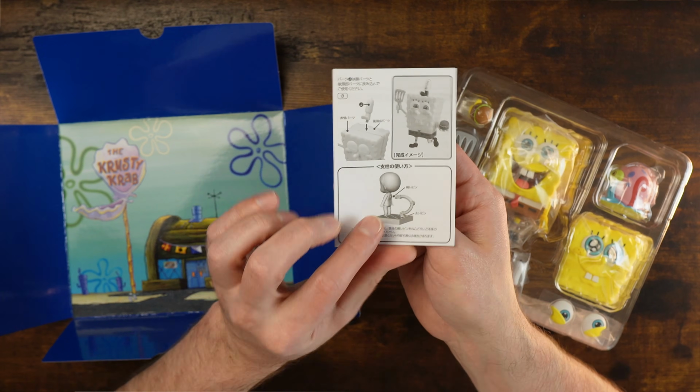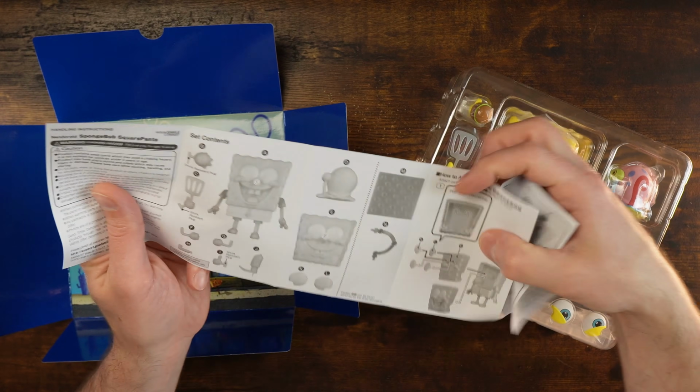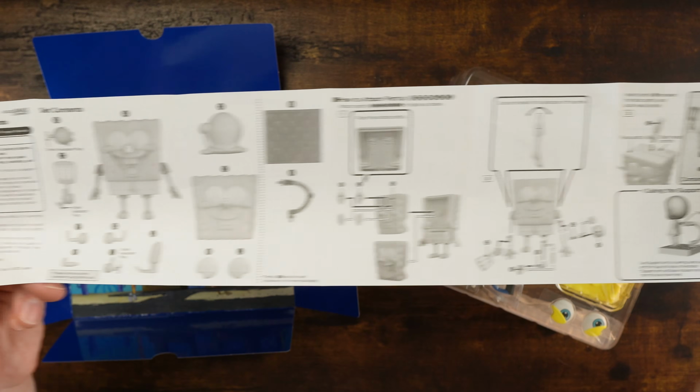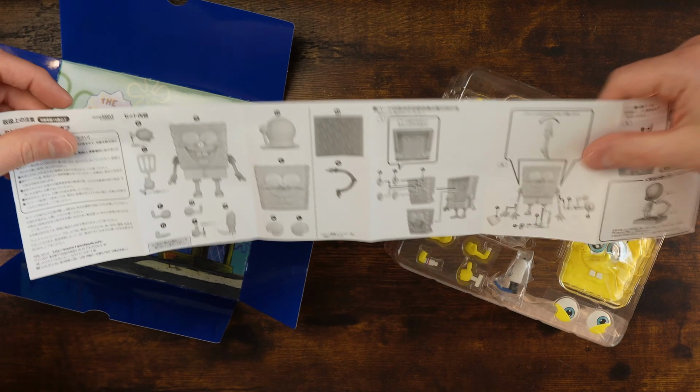Instruction booklet looks like this. You got all kinds of instructions in here. Look at this. Jeez Louise. Tons of things happening here for all the swappable parts. Do we need instructions? Maybe. Sometimes I don't think I need them, and then I'm an idiot. I guess I'm an idiot even before I think that I don't need them. Or after. And after, I'm just an idiot.